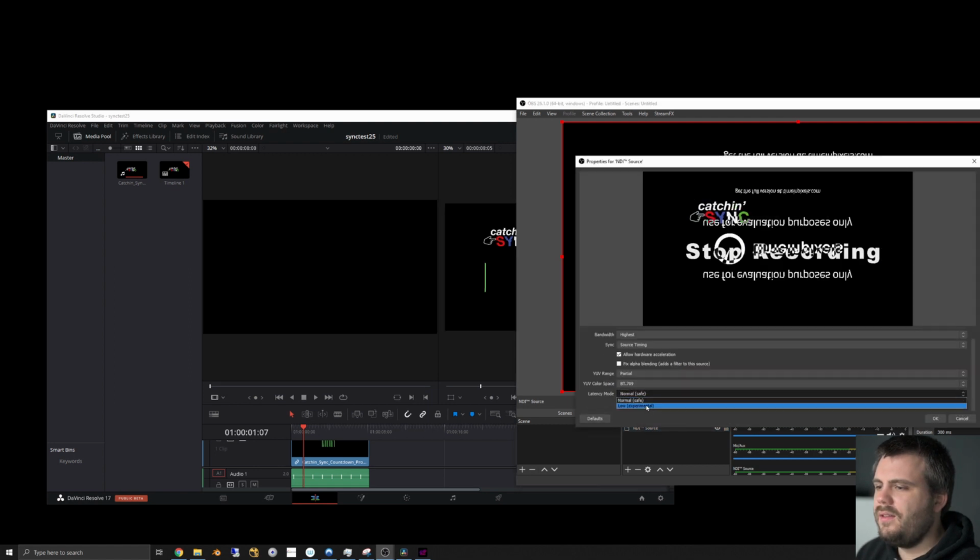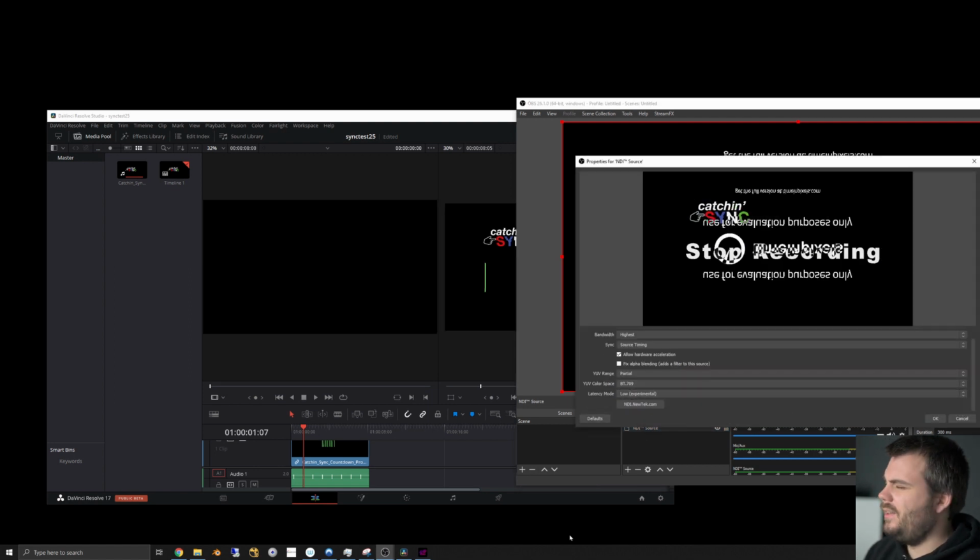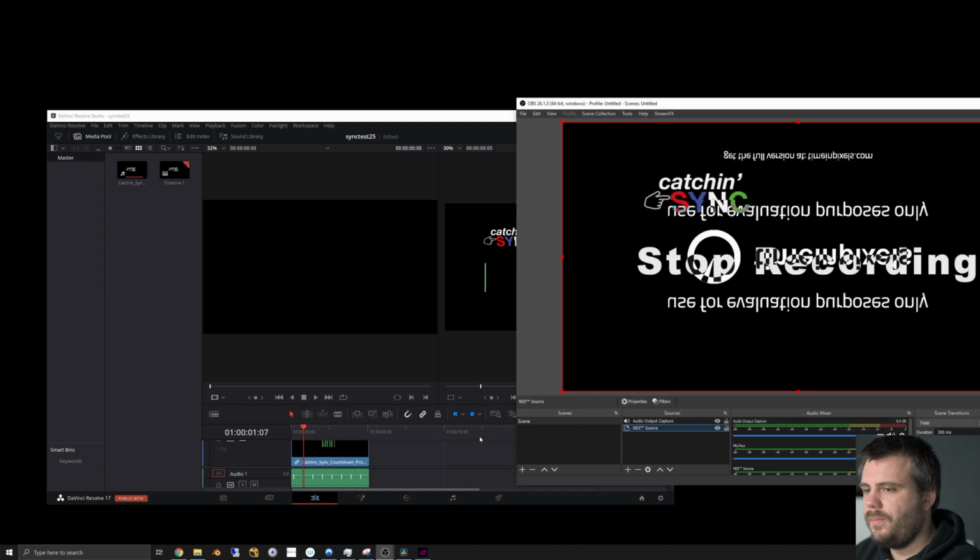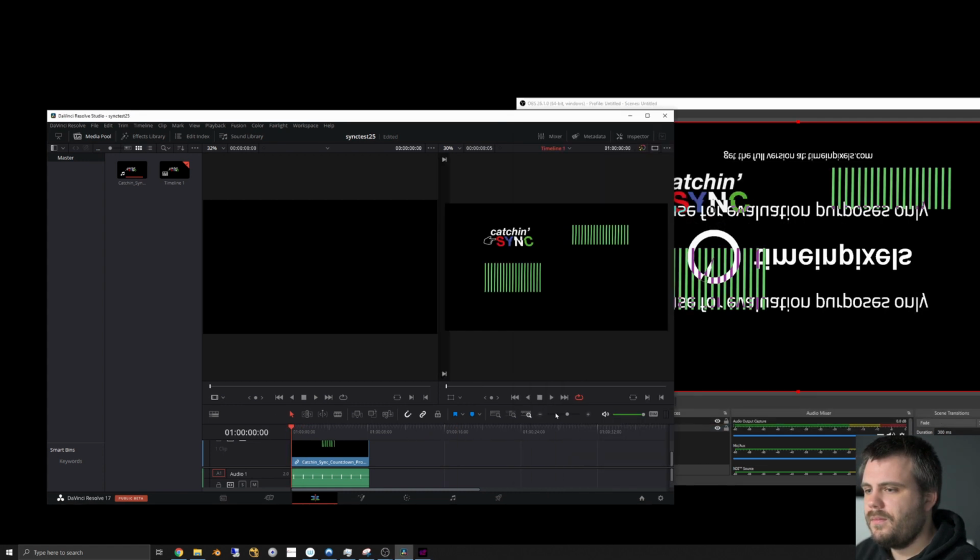And I think it says experimental because NDI is made to work over network, so you can send a video signal from one computer to the other. We're just doing it inside the computer, so I'm not seeing a problem, and I've never really had a problem with the low mode anyhow. So that's cool. And then we're gonna press play and just have a look. Yeah, and you can still see it's a couple of frames off.